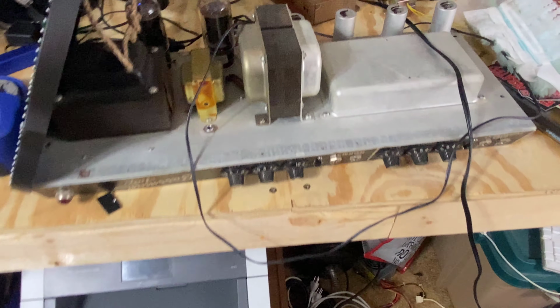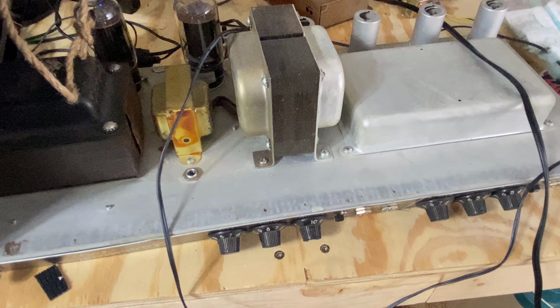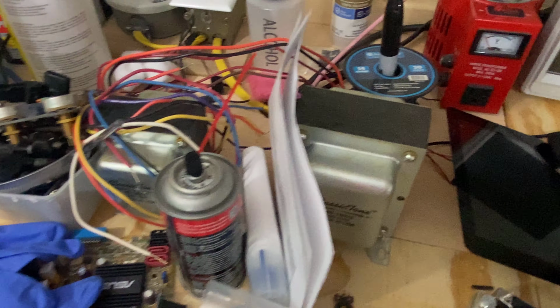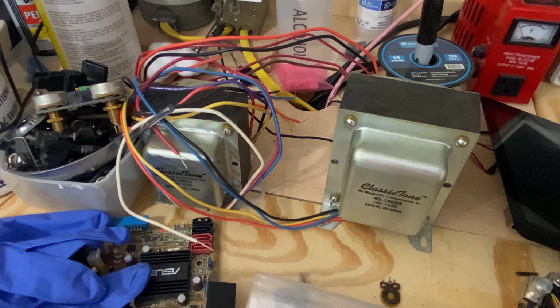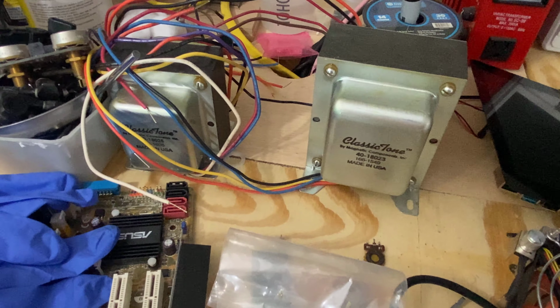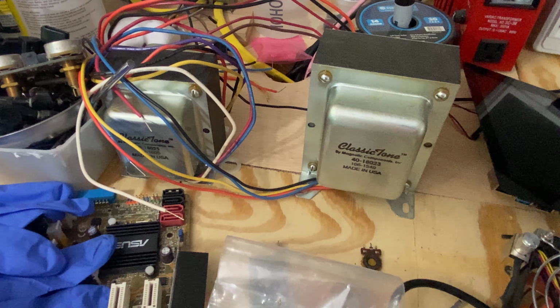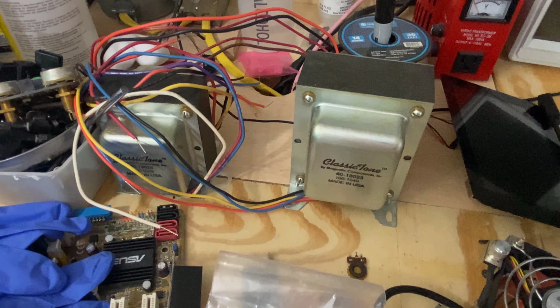We still have the Fender Bassman to take care of. It's not complete yet. Still got some work to do on that. And I got these two transformers. Right after Classic Tone closed down, someone posted these on Facebook Marketplace and I snagged them up for real cheap.